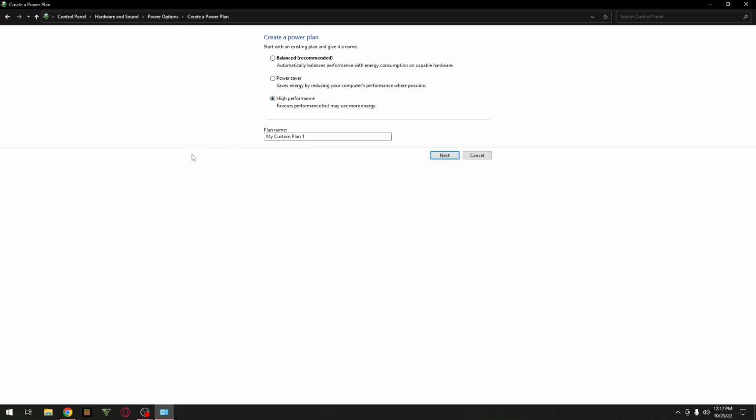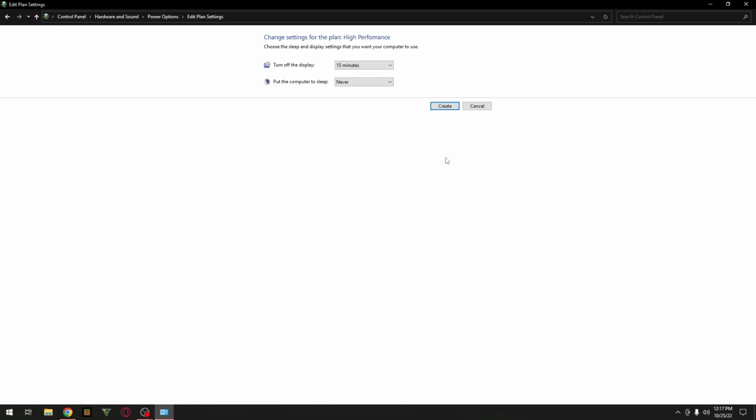You should monitor your CPU on this to see if it makes a difference, because as you saw for a brief second, it did say that it may use more energy, also says down here. So it just says everything what it does down here. So you can also change the plan name. I'm just going to name it high performance and then click on next.